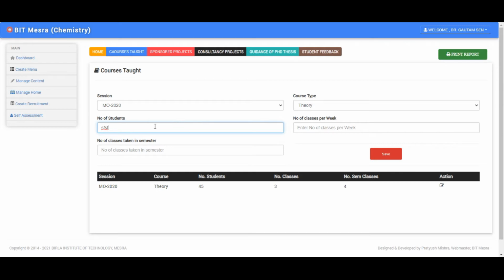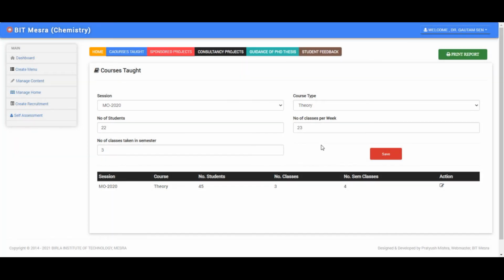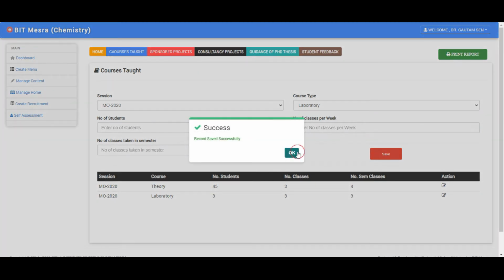I'm just showing an example. Suppose I've already added the MO 2020 record for the courses tab theory, and I want to add some more records, then I won't be able to. It will display the message record already exists. In the same session, how many theory classes we had, just enter the data and save it.